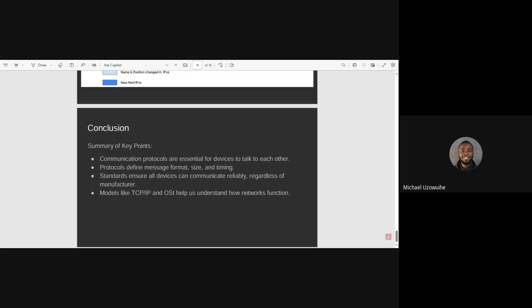That is enough for you to go home with. And if you can add more, like knowing the layers in the TCP/IP model and the layers in the OSI model, this is a pretty good one to go home with.